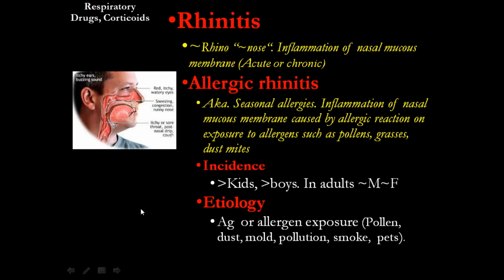All right, so rhinitis, I'm not going to go into too many definitions, but straightforwardly, allergic rhinitis is caused by allergens, right? Pollens, grasses, which activate the mast cells, which are going to release histamine. And when they release histamine, what we need to do is give antihistamines. Questions for NCLEX: if you know that you are allergic to pollen, for example, you go to Napa during the spring, or to some area with a lot of pollen, or even here in San Mateo where you have a lot of rain and then suddenly a lot of sun with a lot of wind, all this dust is coming all around.